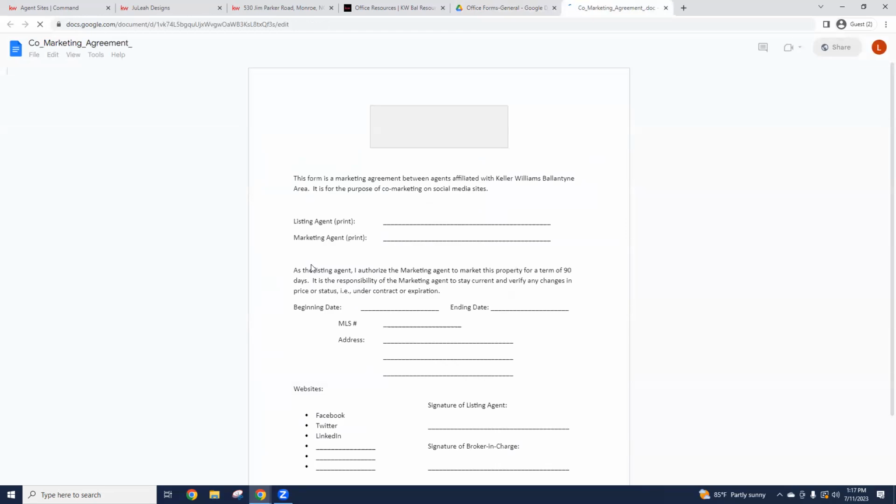Co-marketing agreement. What you're saying is you are going to be responsible if it goes under contract. You're not going to still market it as active. That's all this agreement is saying. And of course, that the agent's just fine with you marketing it, which why wouldn't they be? It's extra exposure for their listing. So typically agents are thrilled to do this. Sabra, however, just wants this signed so that you are keeping up with the status of it. Okay. Questions on that?